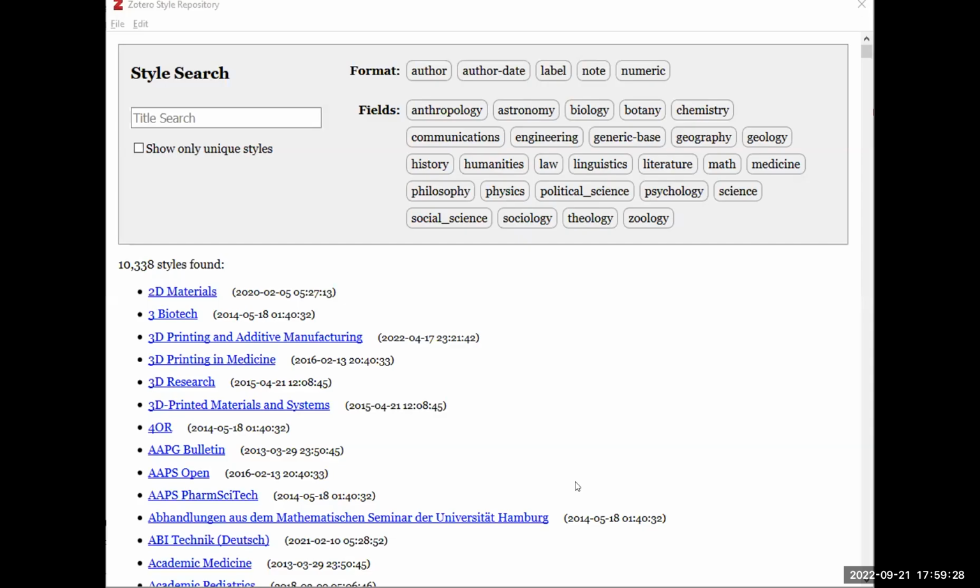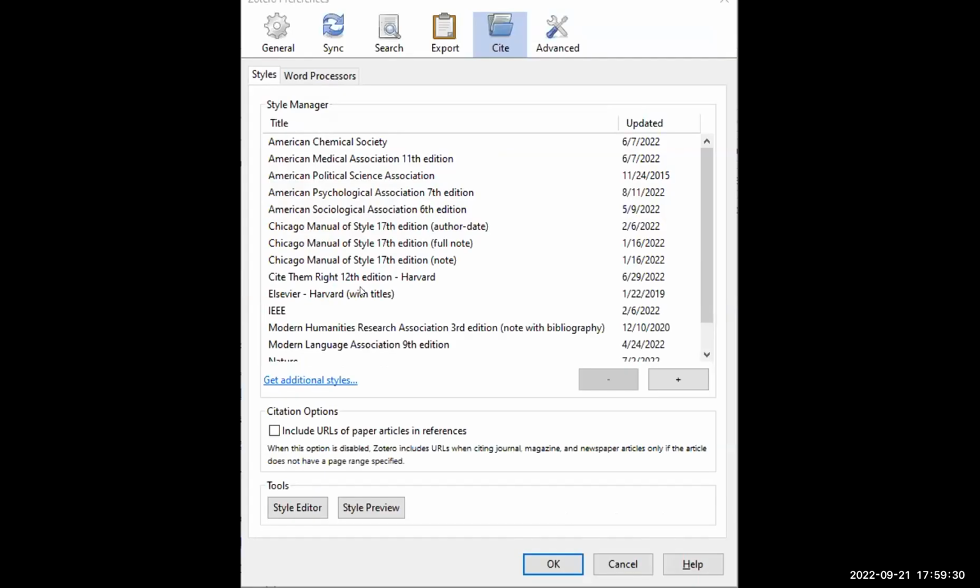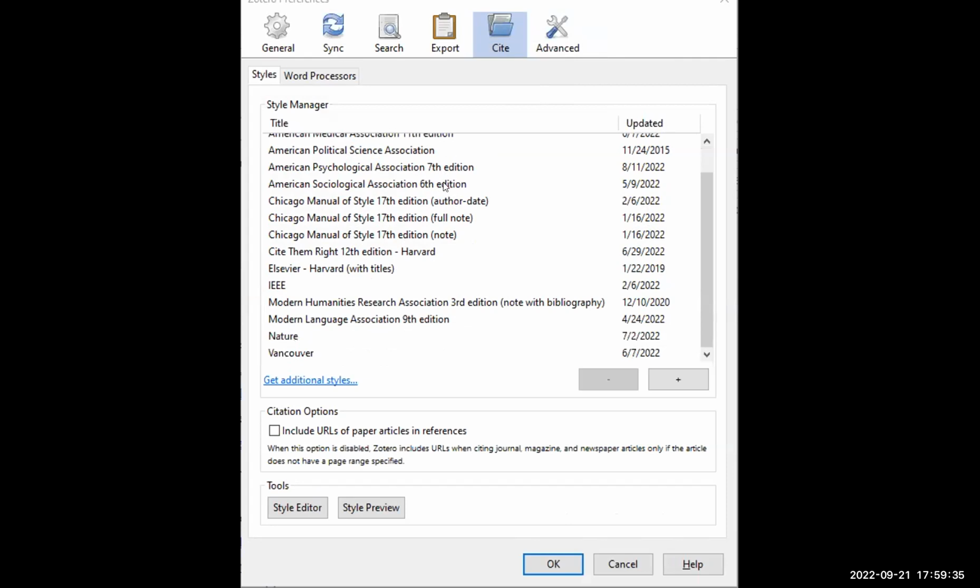But usually you will not need that because the major styles or the main styles in Zotero will be there. For example, the most common is the APA style 7th edition. You have the 2 editions, of course, because I updated my Zotero. Make sure that you update it whenever it asks so you can get the most recent style. The IEEE for the engineering students, for the physics, math students.